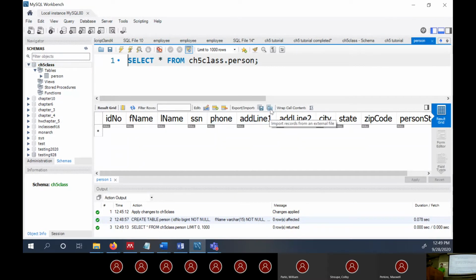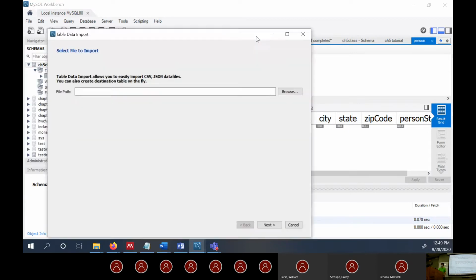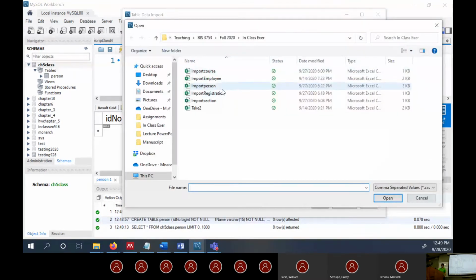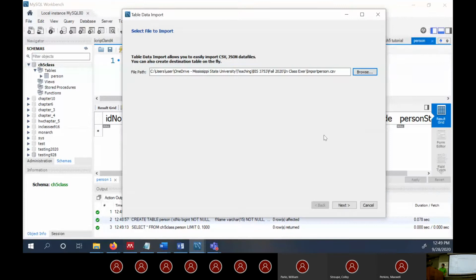Just as a reminder, you just use the import icon right here. It's the one that has the folder kind of pointing upwards. So now I'm just going to select, because it's the person, I'm going to import this person table. And if you're having trouble with this, open it up in Excel and save it as a CSV without doing any sort of UTF-8 or anything like that. There should be an option about halfway down on the save as, to save as just a CSV, comma separated. But hopefully I did that correctly this time and Canvas didn't change anything on us.